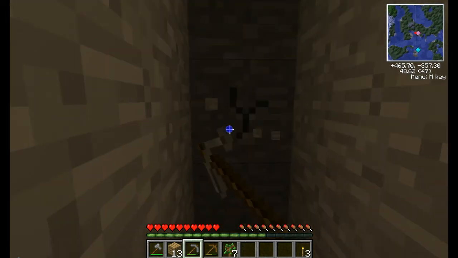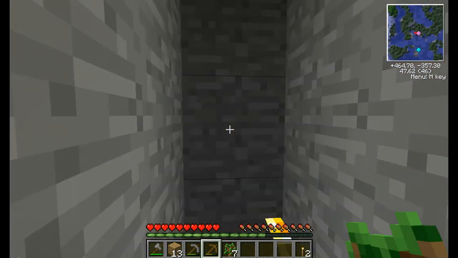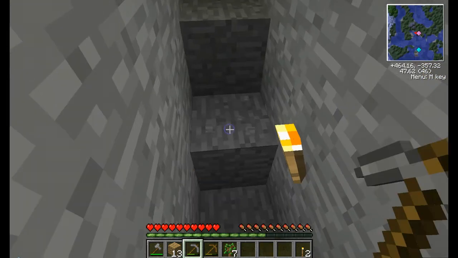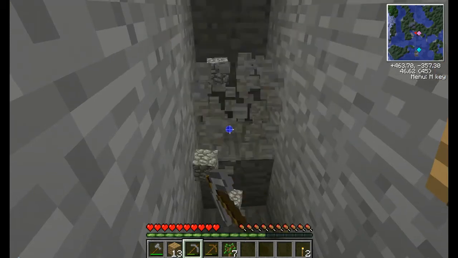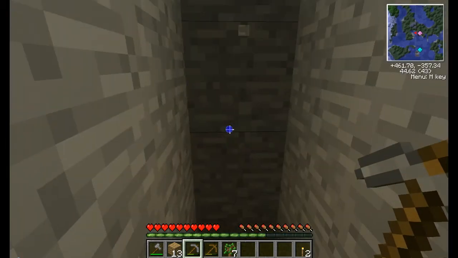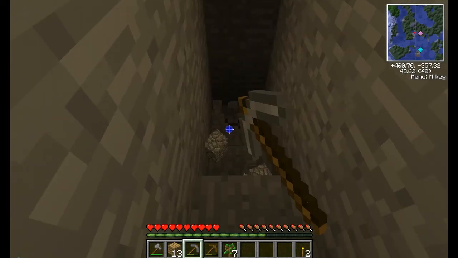Imagine just sitting there punching gravel. Why would you do that? I found cinnabar and thighs. I normally don't strip mine, but I guess I am now. Because I want to do this fast and furious.